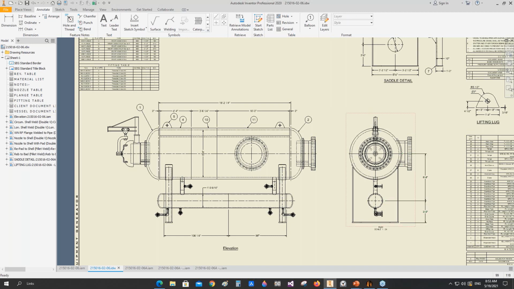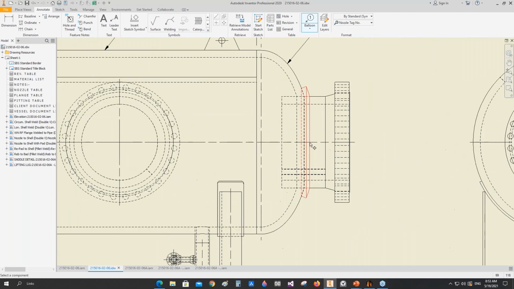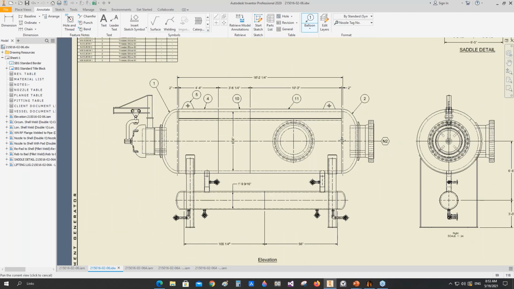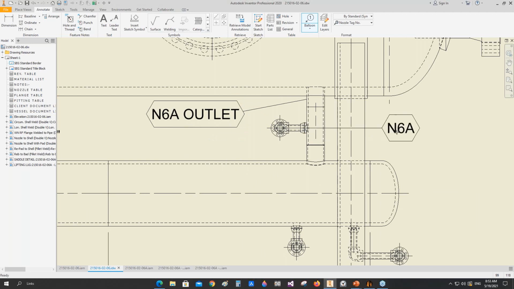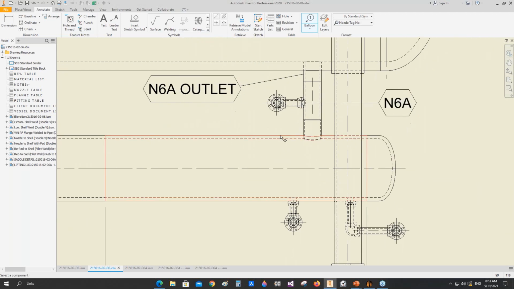Now let's add some nozzle annotation. From Balloon we will select nozzle tag, and from here we will select this nozzle. Select that nozzle, for example, that's the outlet. Okay.